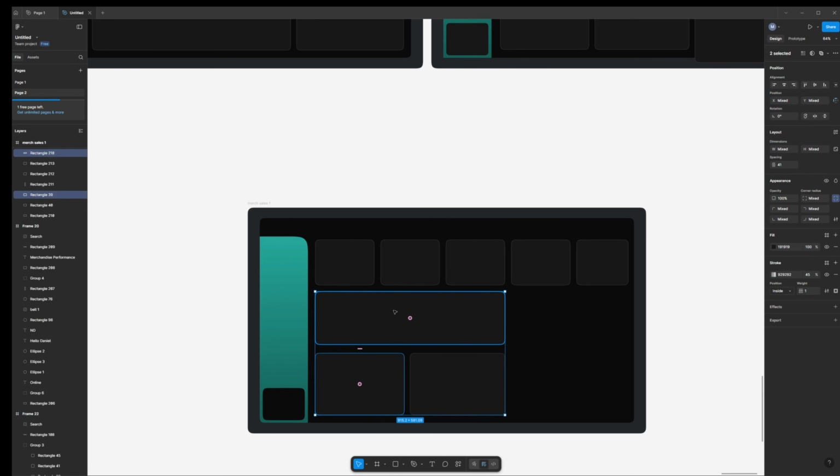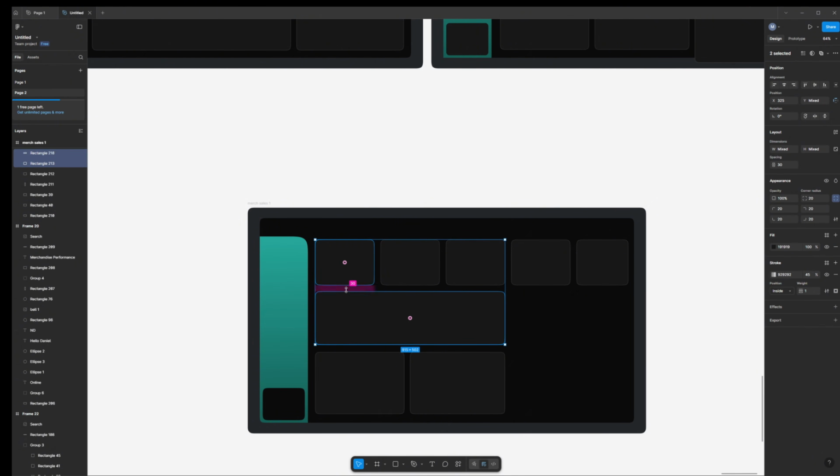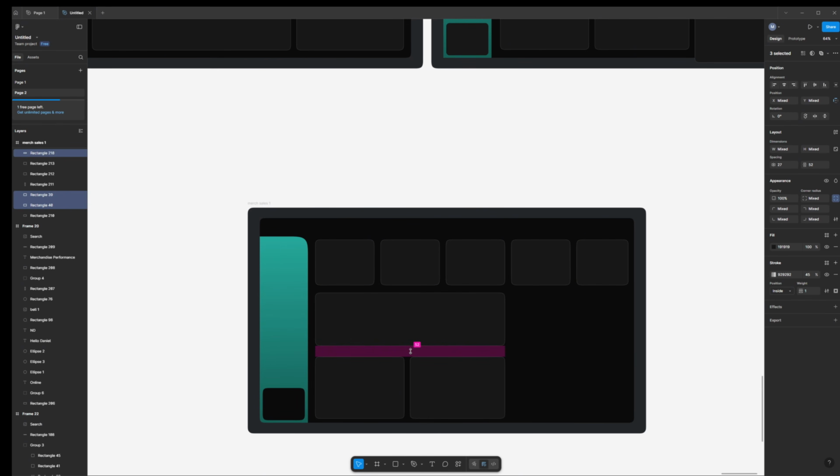So I can come here and I can change this thing to 36. So you can just drag this one here to follow suit. All right, to follow suit. Maybe this and this might be a little too much. I can change this here. I can also do this as well. I can change this to 36, and then I can align all three of these, and I can change this to 36 as well.